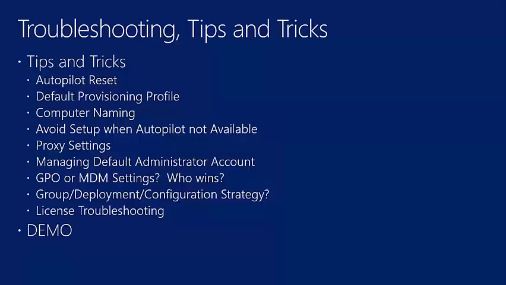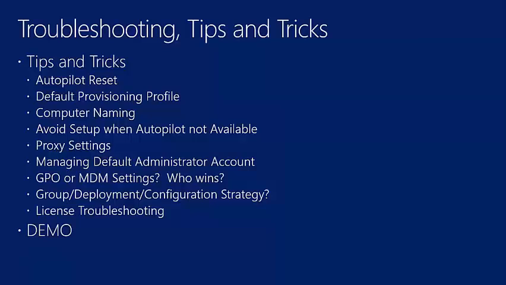So effectively, you can block continuing with Autopilot if Autopilot is not available, right? That is one thing to at least be aware could happen. Whenever the system first comes up, it will go check with the Autopilot service, check to see if there's a profile. If there is no profile, then it will just go through regular setup mode. If you want to prevent that, then doing what I just talked about is an option, right?